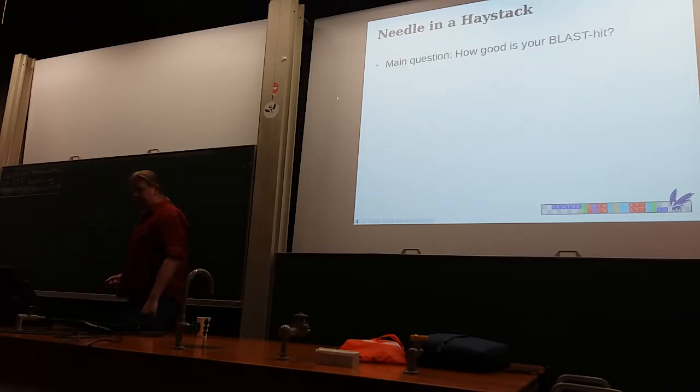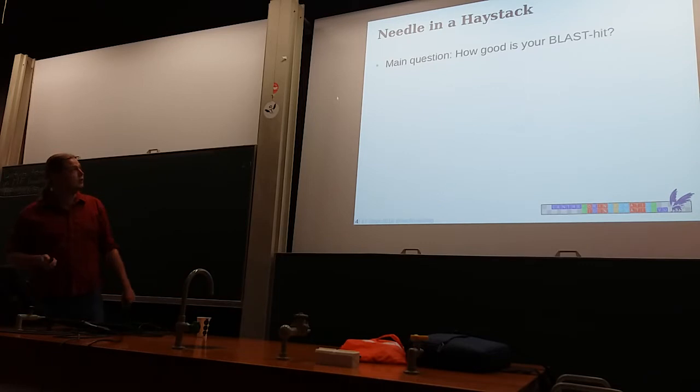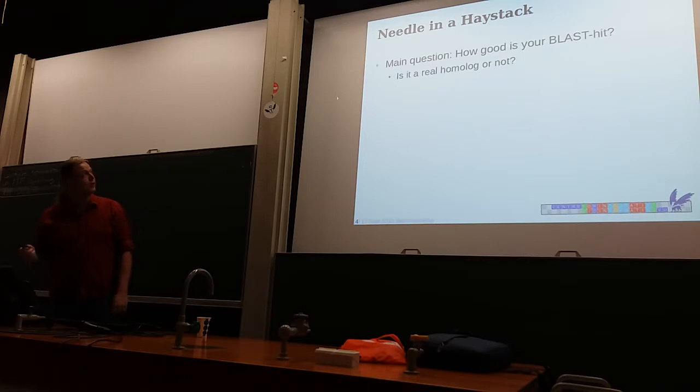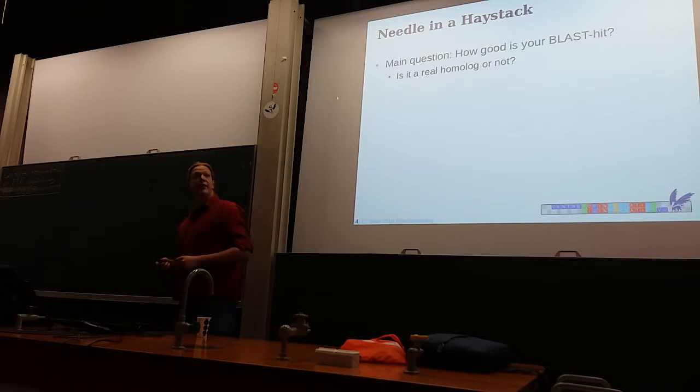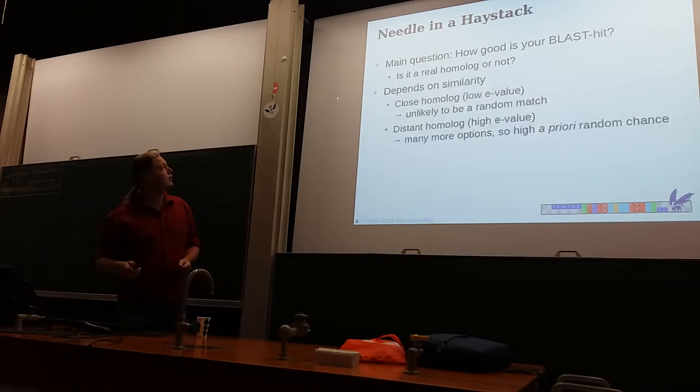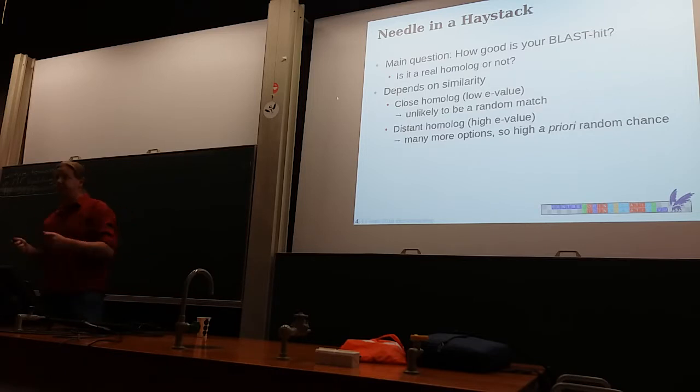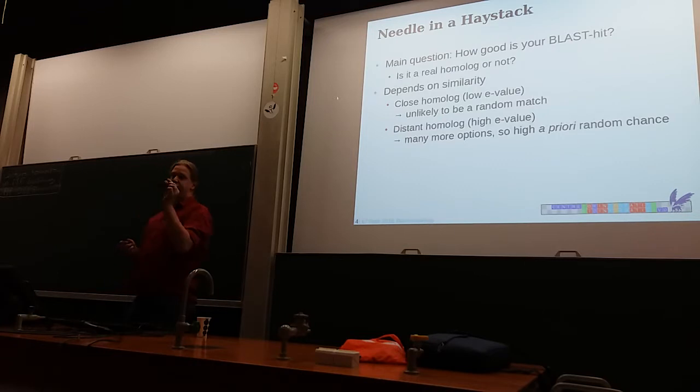So, our needle in a haystack. Specifically for your project, what we want to know is how good are these blast hits that you found. So if you find a protein mapped to another protein with a very low E-value, is this actually a homolog or not? So this obviously depends on how similar the sequences are, and for really close homologs, it's really unlikely that such an E-value would happen by chance. For more remote homologs, however, you would expect a far higher E-value because the sequences diverged a longer time ago, and there are many, many more chances or ways to get such a high E-value, so it's more difficult to assess this reliably.